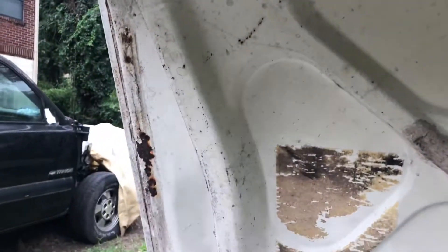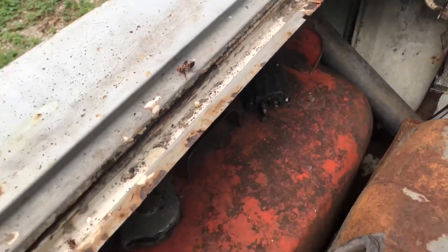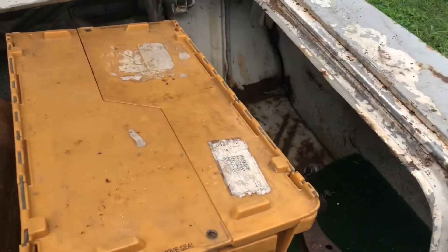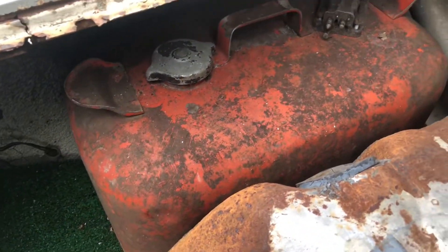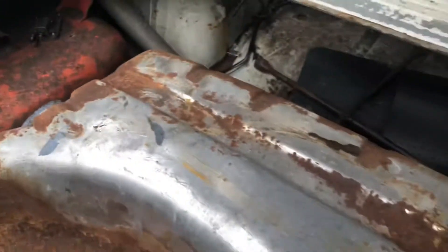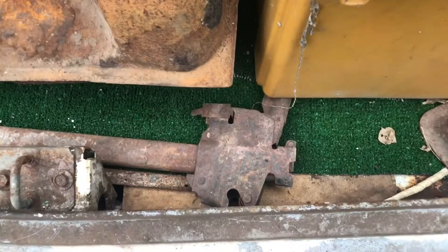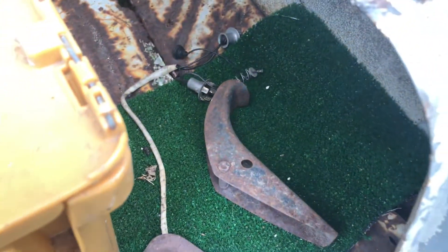Here's the inner trunk — got some rot in there, but it doesn't look like it's rotting all the way through. Just a little rust. My main concern is there's a lot of rust in the channel. There's a lot of stuff in here right now so you can't really see the trunk floor, but it's pretty bad. I have an old gas tank that I was going to use — I'll need to clean the insides and coat them. This is the original gas tank that came on the car. I do have the original jack — there's the long piece, a foot piece, and a little hook that clips onto the bumper.